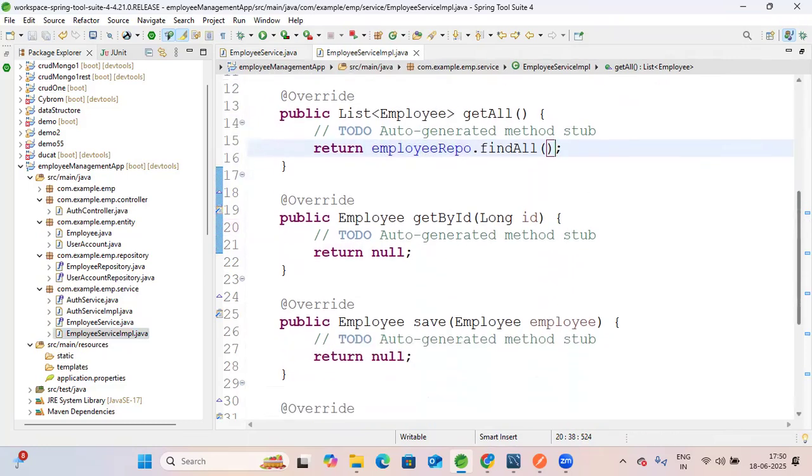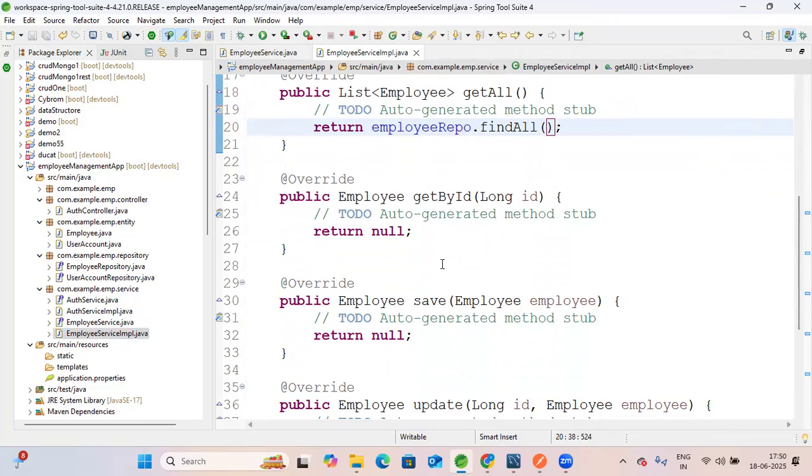Similarly, come to the next method. You want to get by ID. How will you get by ID?